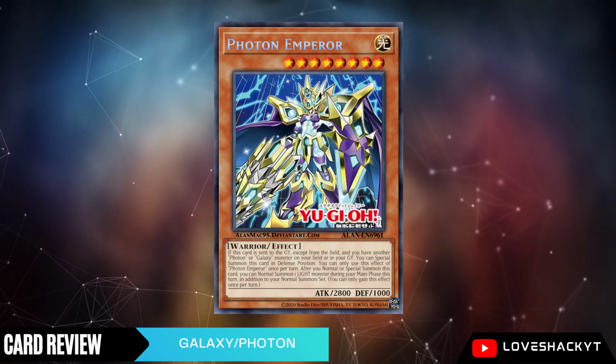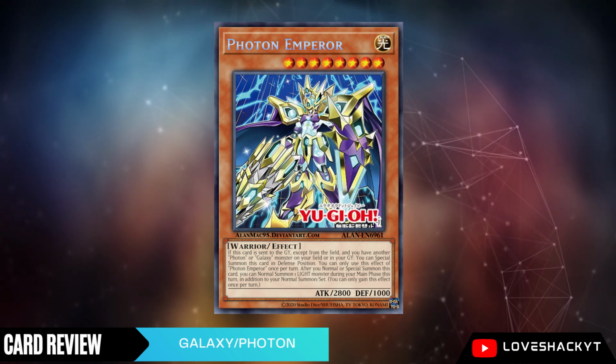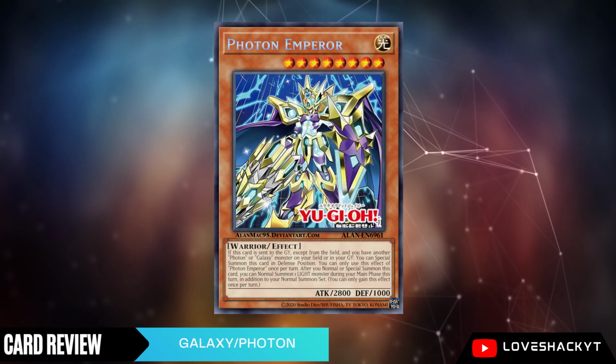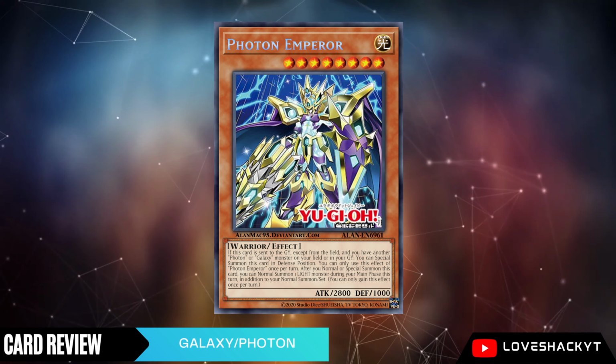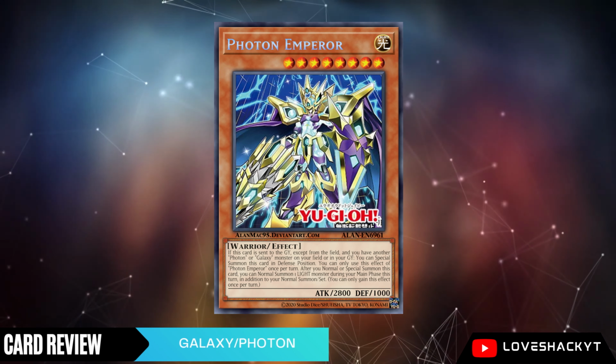So a lot of things going on here. It's a level 8 Light Warrior, so it has the Light typing, which is obviously good. I think almost all the Galaxy cards, if not all Galaxy cards, do. But what I really like about this is the fact that you can send it to the grave by either discarding, milling, whatever, and get a revival.